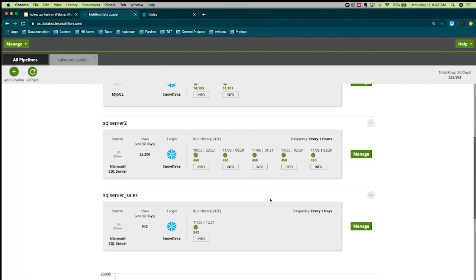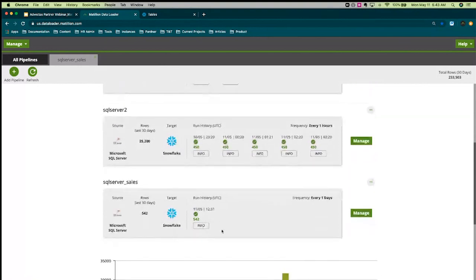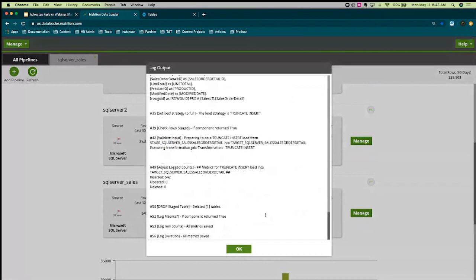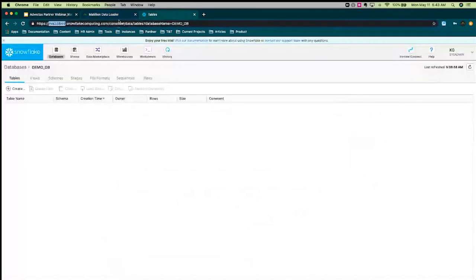So going back to the presentation really quick, I can see that my 542 rows have loaded from Microsoft SQL Server. And I can go into Snowflake and refresh, and my table as it exists will be able to be seen.